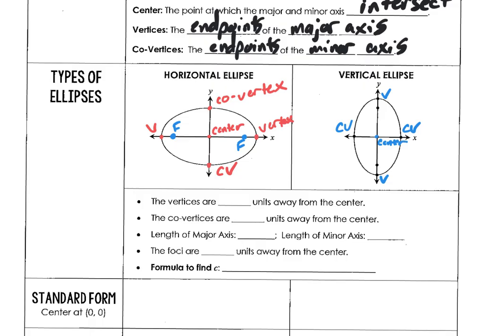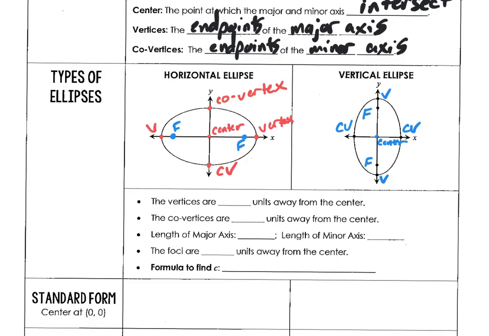And because this is longer vertically than it is horizontally, these would be my two focus points, and they're still on the longer axis in both cases. So those would be our two focus points. Okay, so just kind of labeling it very, very similar, just one's longer horizontally than vertically.